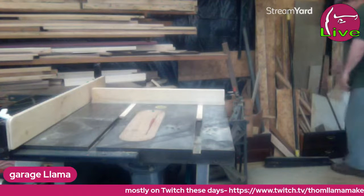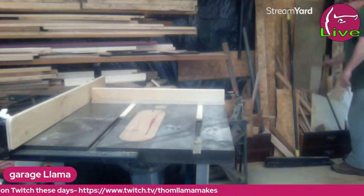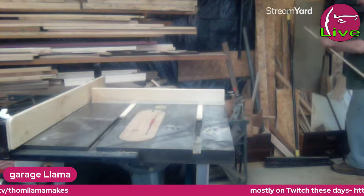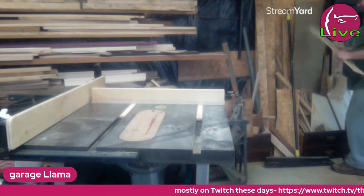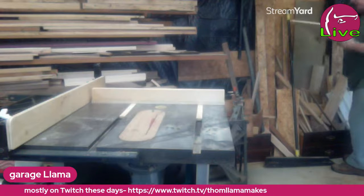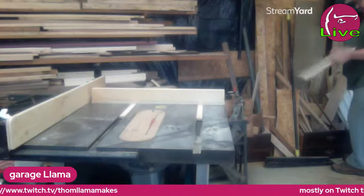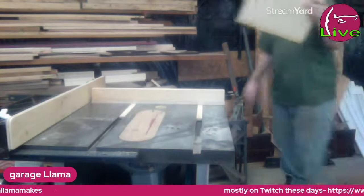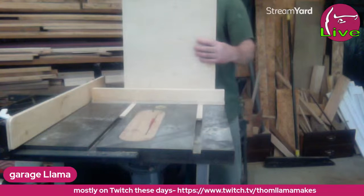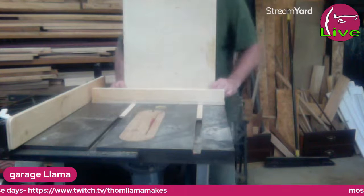Oh, what do I have that I can use for a backboard? This is a really nice piece of plywood that I can't get out of here because it's catching on something. It does have a bad edge. This is a really nice one, too. And the green's kind of going the wrong way, although I can cut it off here. I mean, that still bridges everything. If I double this up, I have enough.